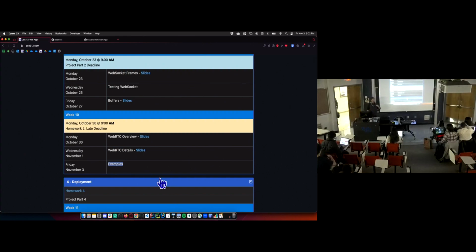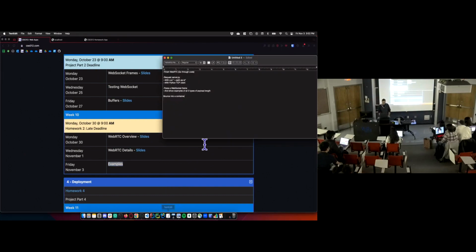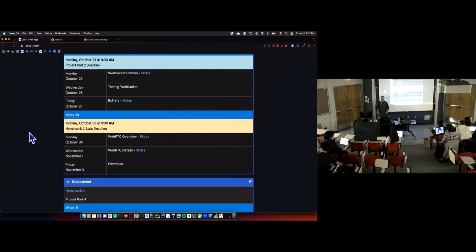Last one's all examples. So I got to finish up the WebRTC code. I want to go through the front-end code and just wrap that conversation up. And then move on to some examples. As always, I have some pre-canned examples ready for you right here if nobody has suggestions. But I would prefer to go over whatever's giving y'all trouble. And judging by the empty seats, I think a lot of y'all are having trouble.